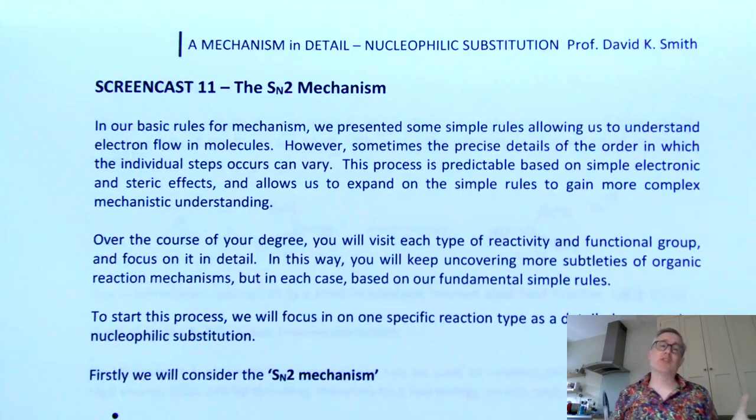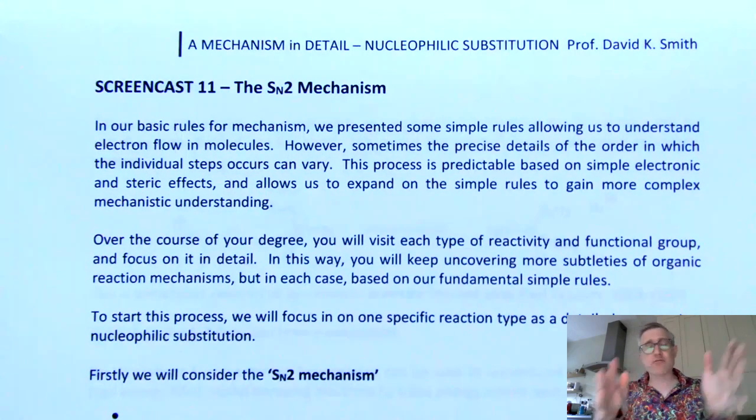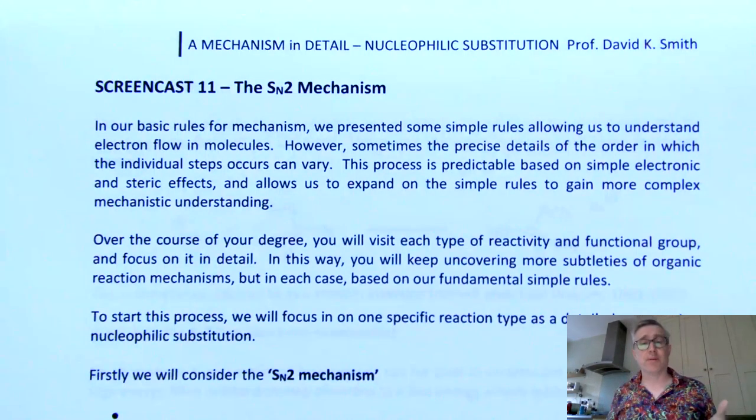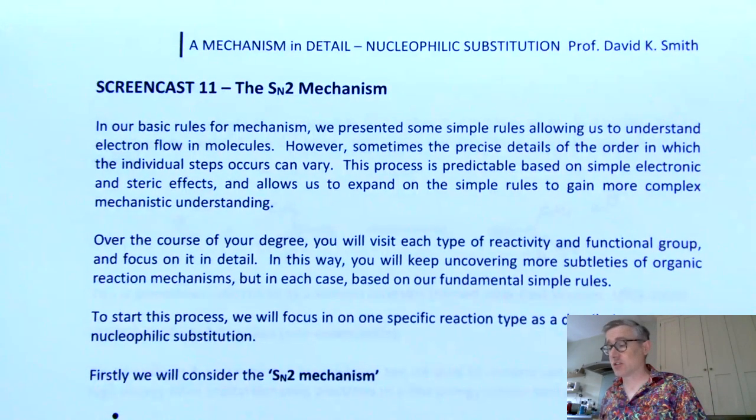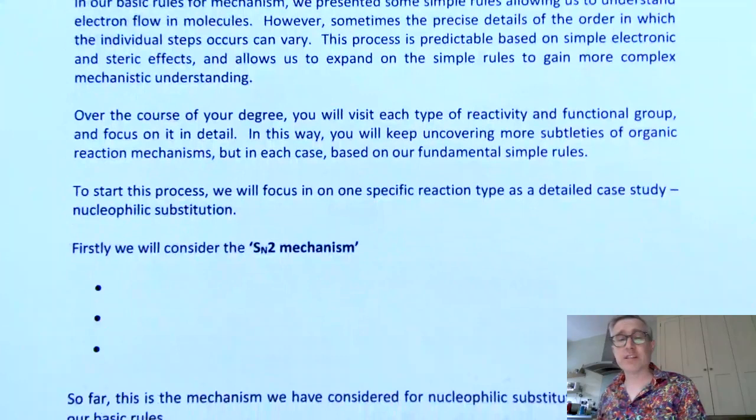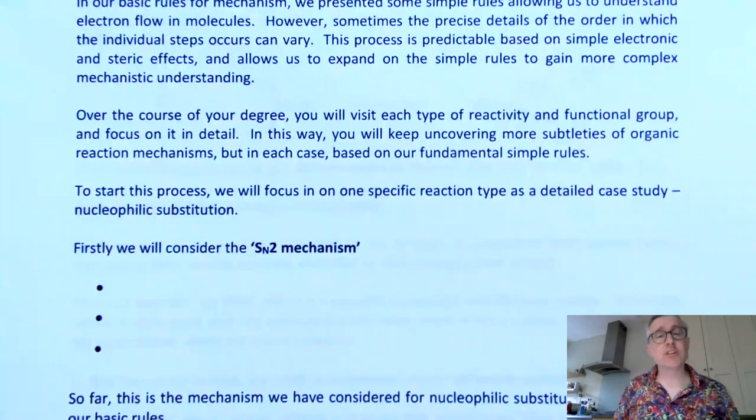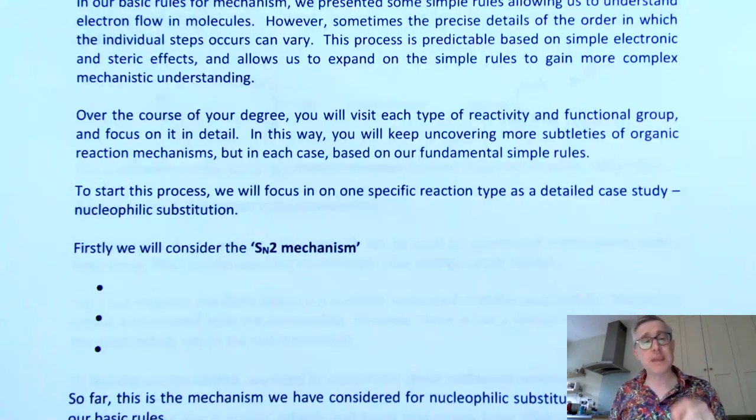So what you'll be doing in your degree is visiting each kind of reactivity and each type of functional group and learning more about them. And in this course, we're going to learn more about nucleophilic substitution reactions. And first of all, we're going to consider a mechanism that's referred to as the SN2 mechanism. And we need to understand what each of those terms means before we look at what the mechanism is.